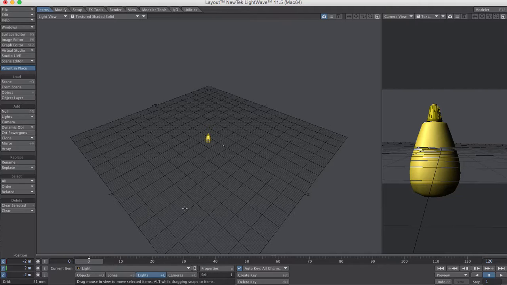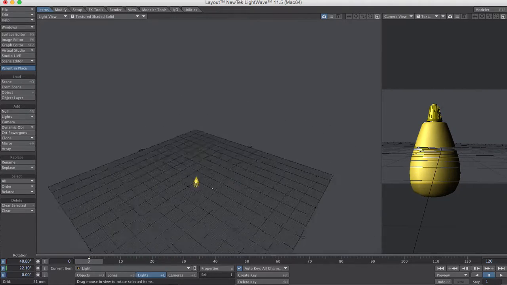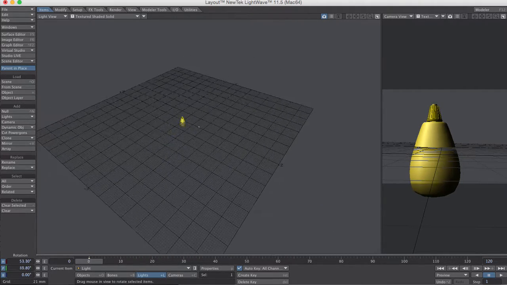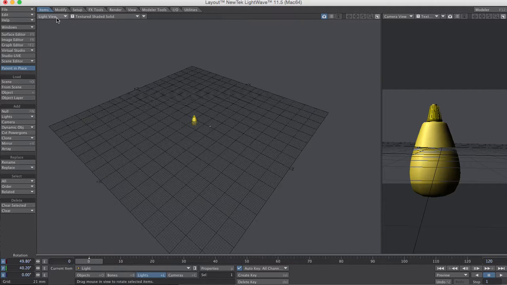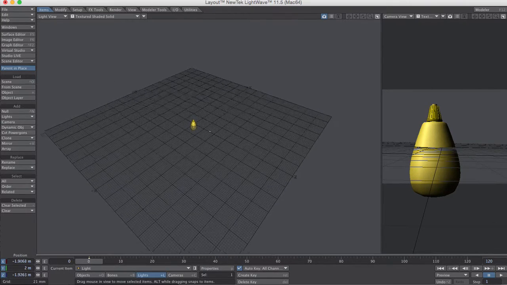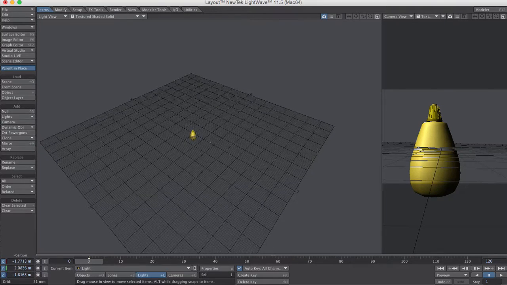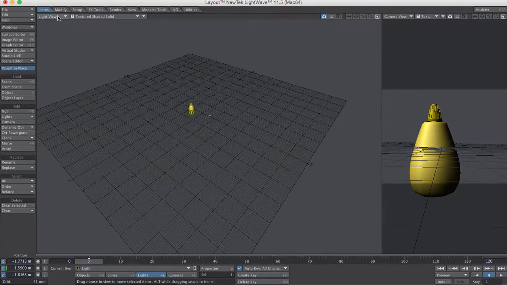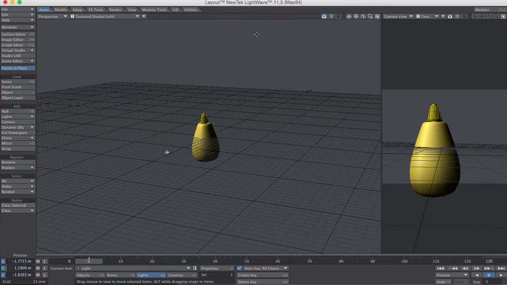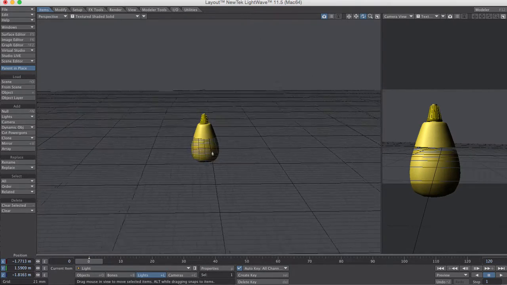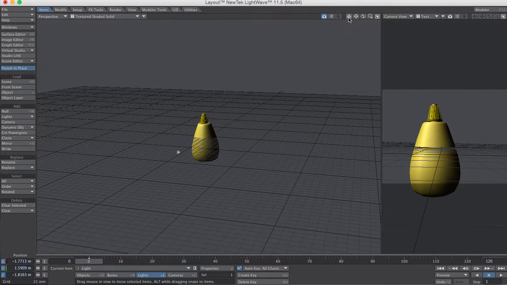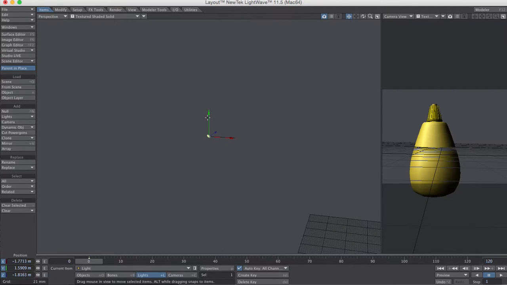So if I don't click on lights, I won't actually be editing the light when I'm looking through the light view. If I hit Y, I can rotate and spin that light around accordingly using the rotate tool, or I can move it by hitting the T key and just clicking and dragging. Or I can go back to perspective view and find the light in the scene by using this targeting button. Remember I mentioned this is the one button that you don't see in Modeler? If you click on targeting, it actually puts the object in the middle so you can find it easier.